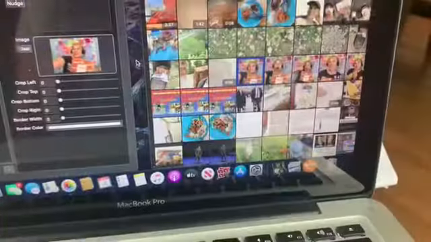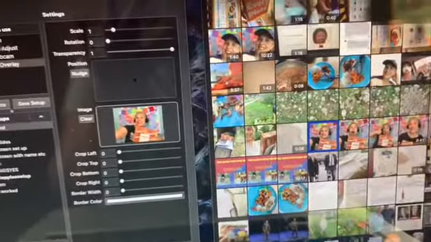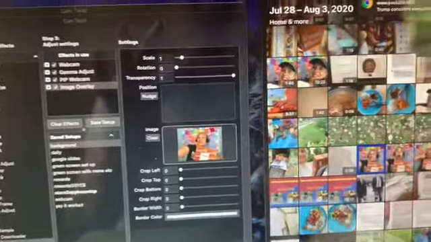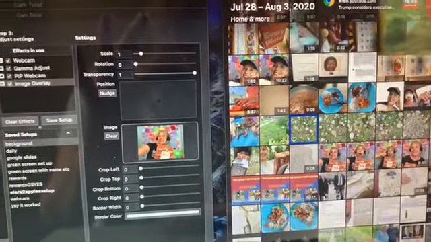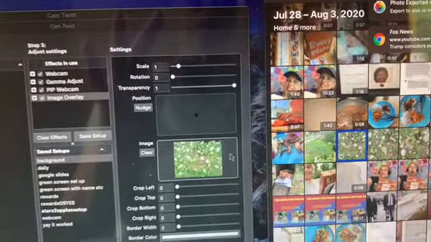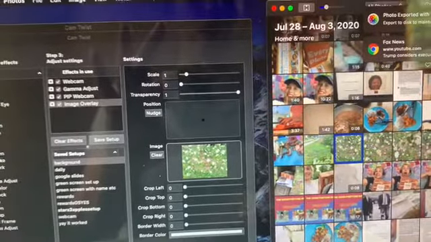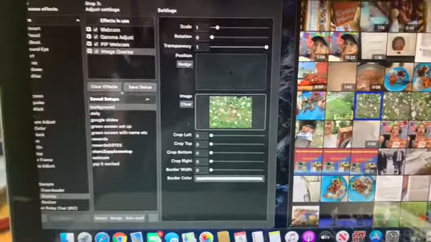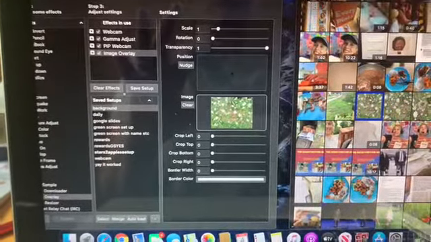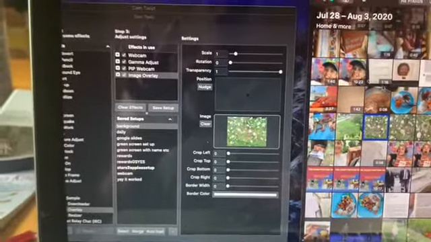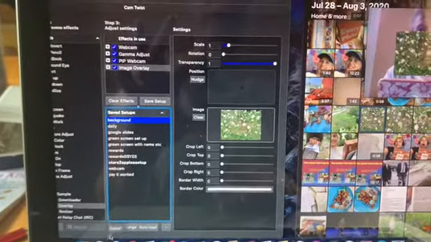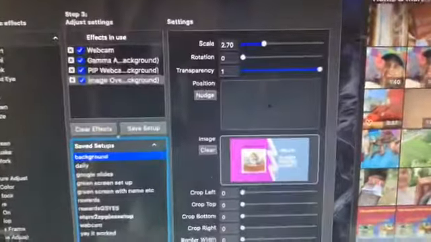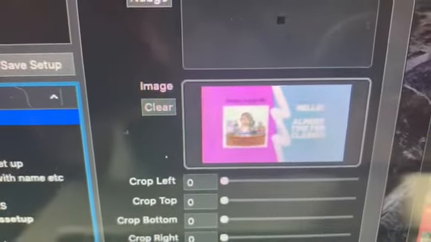Now, for image overlay, you just go to any picture that you make, and then you can drag it into that spot. So if I want that picture, fine. If you want to switch it to something else, you can do that. You can make a picture on something like Canva, and you can make a special image overlay, which I do have. I think it's saved. And then you can save your settings too. Yeah, that's my image overlay that I usually use.